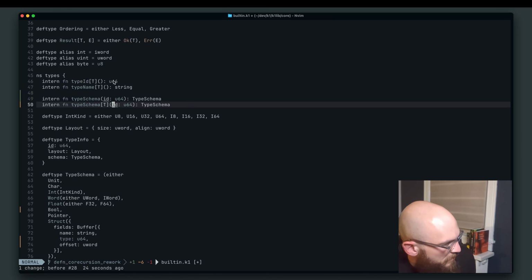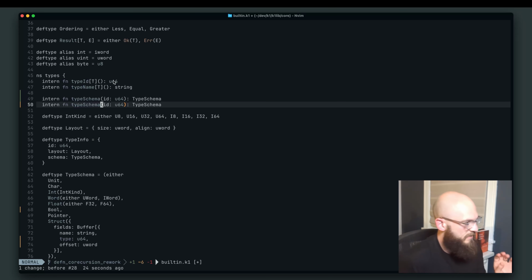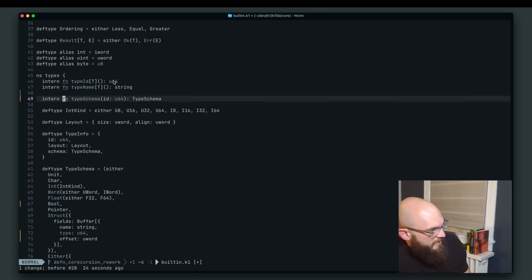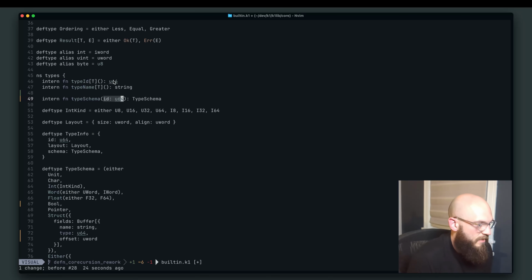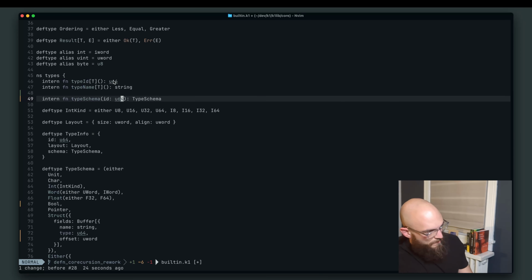But there's a very interesting problem that I was wondering about doing it this way. We have no T, so this function can be called at runtime. And how do we know which type ID is going to be passed in? If we're calling this at runtime, then we must have baked in those schemas into the binary, somewhere in static space. And the question is, did we just do all of them? That's kind of what I thought you would have to do. But then I realized if someone passes in a type ID that they didn't receive from the type ID function, then it should panic.